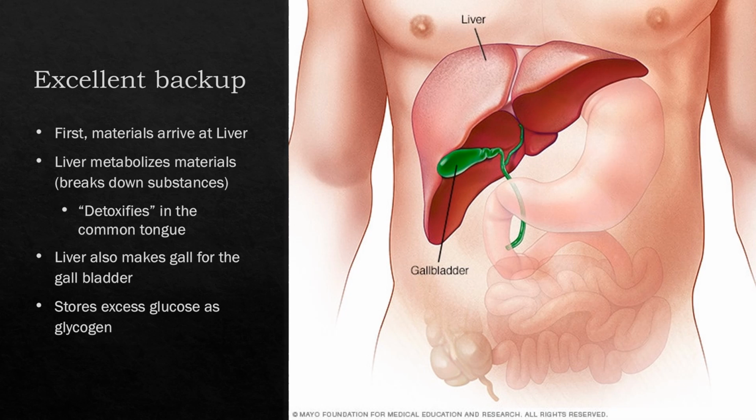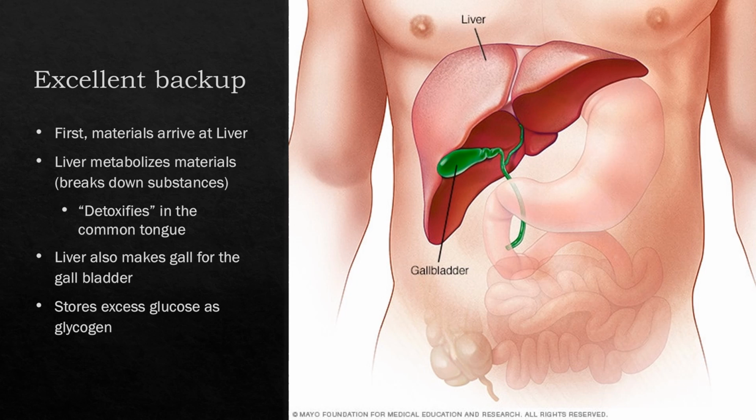You'll often hear people say that the liver detoxifies food. They don't detoxify food. They metabolize substances that reach them. And so if there's a toxic substance that can be metabolized, they will metabolize it. Now, that means that some substances which are toxic to your cells can be broken down in the liver, although it will cause damage to the liver, it will largely be constrained to the liver. There are some substances which the liver cannot break down. Those will go out to the body and it will damage the body universally. All right, so just to be clear, I don't want you to use the word detoxify. You're budding biologists, you should use the word metabolizes, and you should understand what that means.